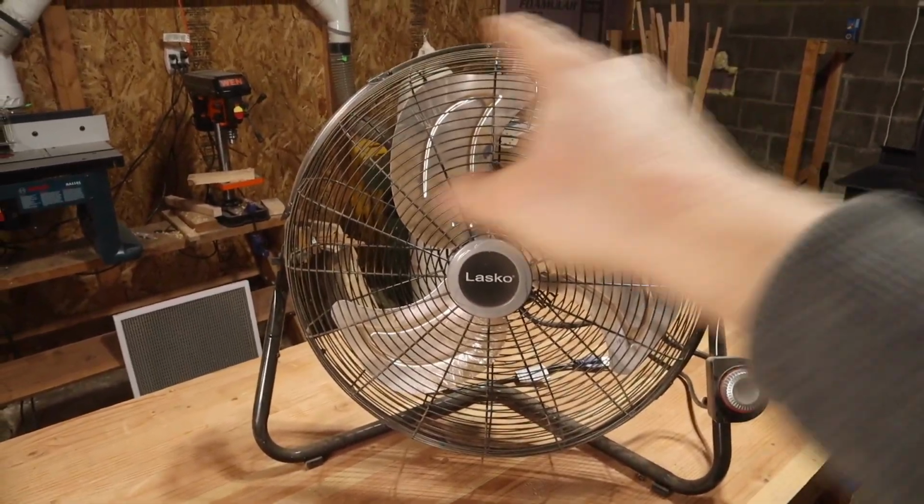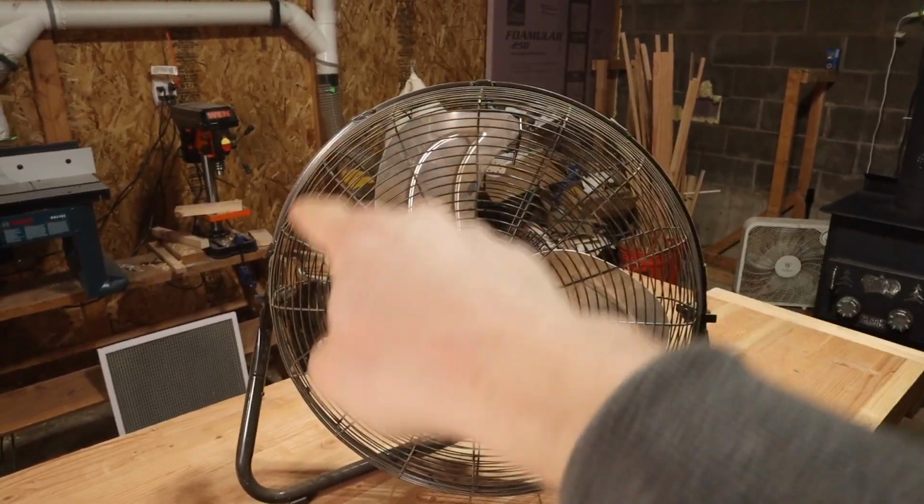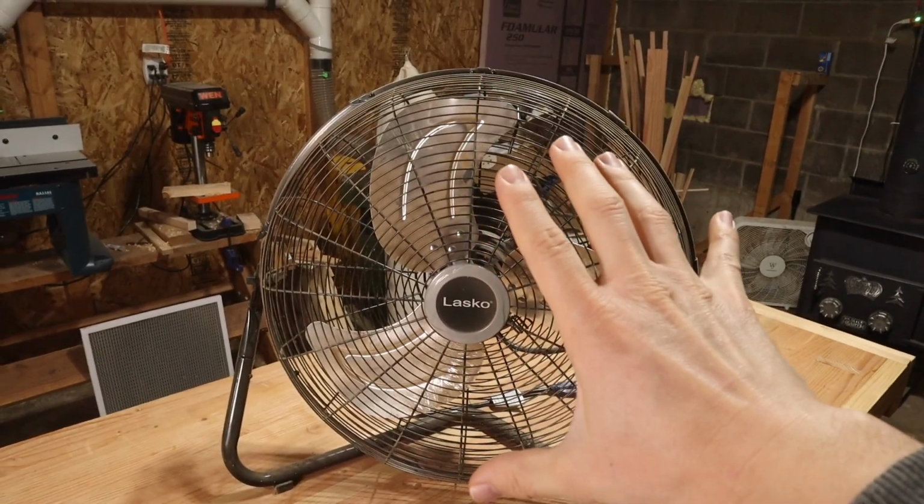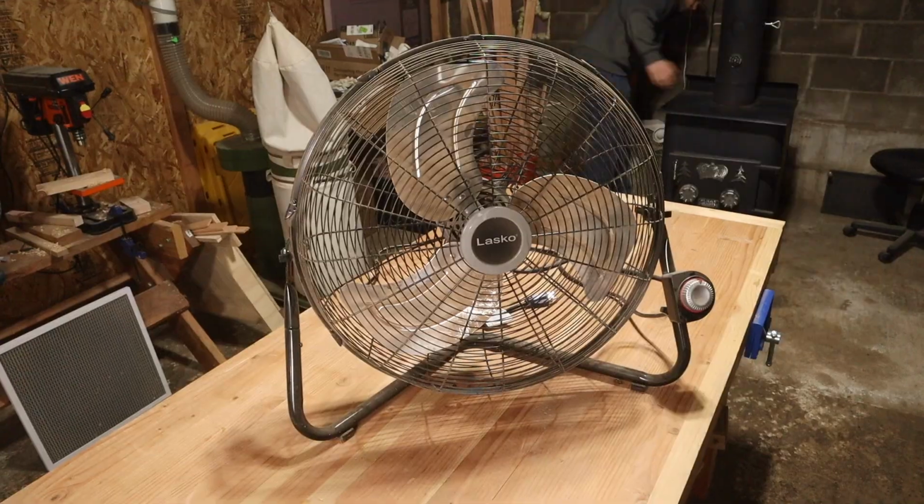What we need to do is get it all disconnected so that I can measure how big of a hole I actually need to be putting in my sheet of plywood so that I can mount this inside of the front piece.